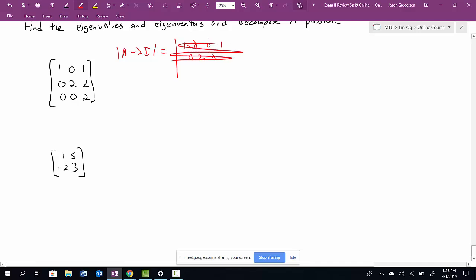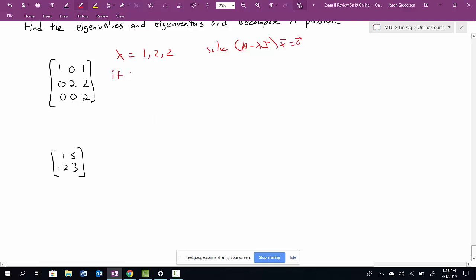Actually, you know what? I don't even do that. Why not? Instead, I will just write down what the eigenvalues are using my psychic ability. No. We can look at this matrix and right away know what the eigenvalues are. There we go. Jake mentioned it. It's a triangular matrix. So right away, I know that the eigenvalues are 1, 2, and 2. Because it's triangular, I can write that down. Then to find my eigenvectors, I need to solve A minus lambda I times x equals 0.